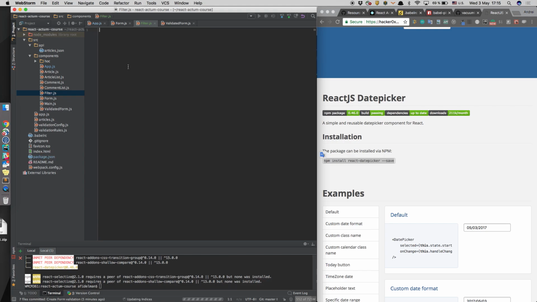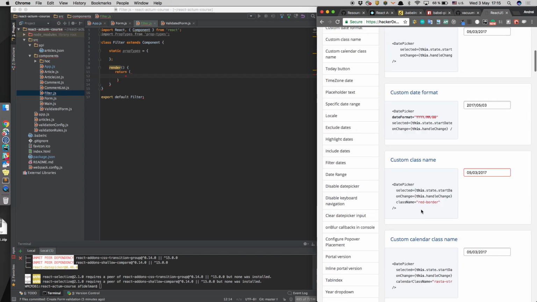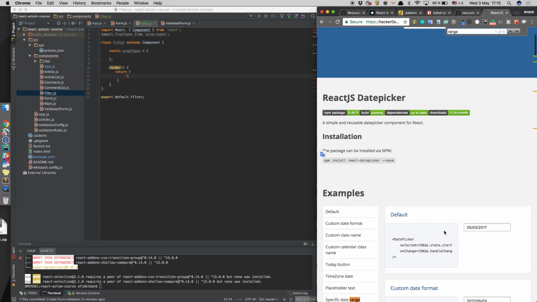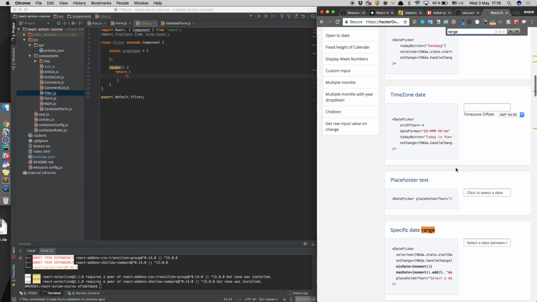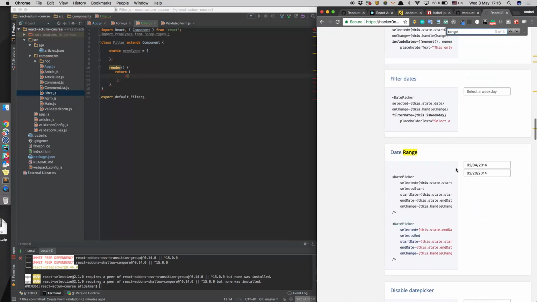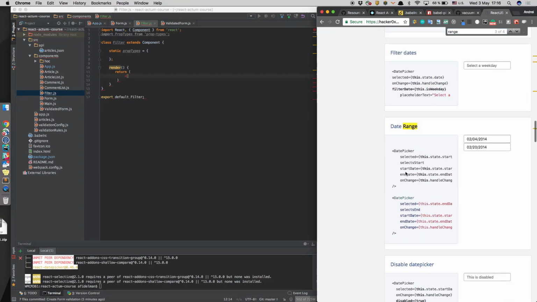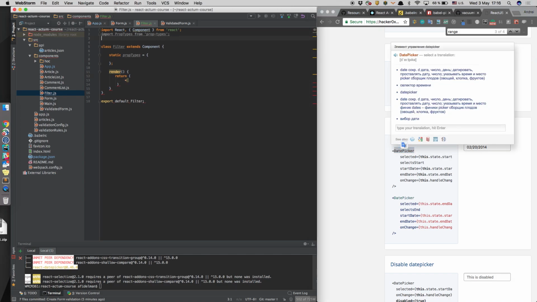Let's go to our Filter again, and here we will just pass our date picker. Where is it? This one. So we need to import DatePicker from react-datepicker, and let's see what we've got.